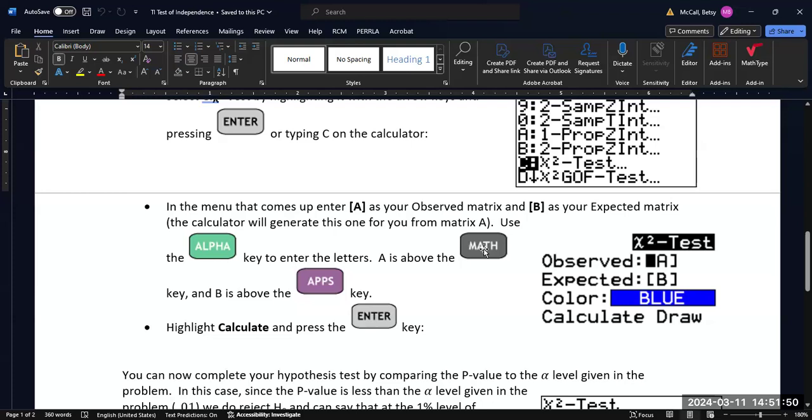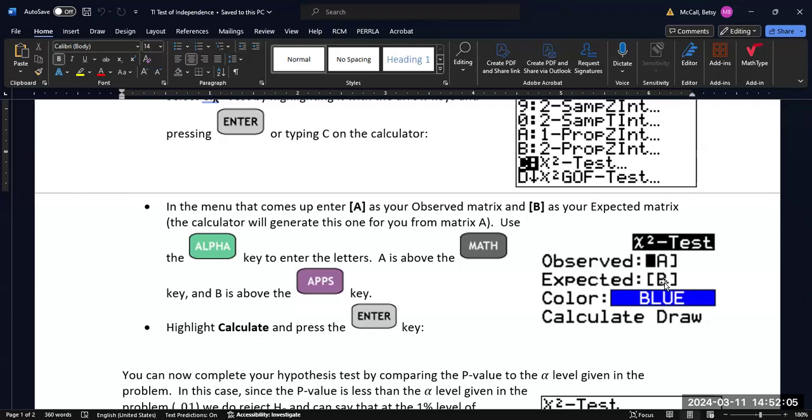You may need to experiment with the settings on your particular calculator. And then B is the character just over from that above the apps key. Now, A and B are the defaults on here, so you may not need to change these.